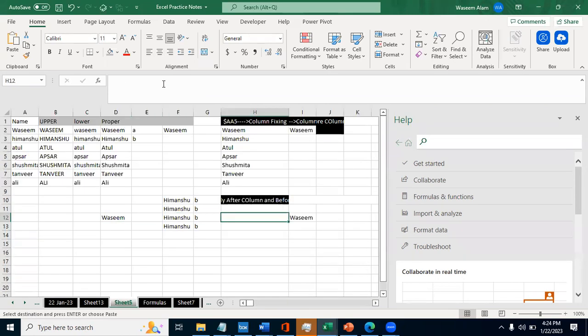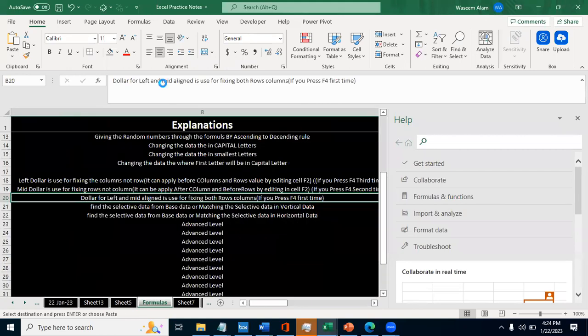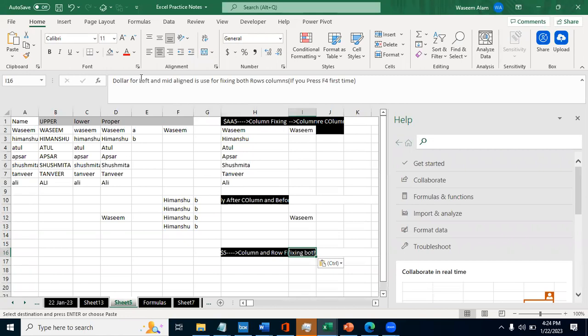The third one is the explanation: dollar for left and mid aligned is used for fixing both rows and columns. It means I have written two dollars, one is left dollar and one is mid dollar.